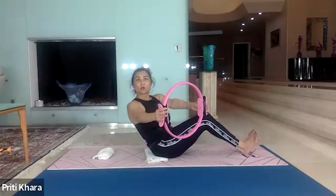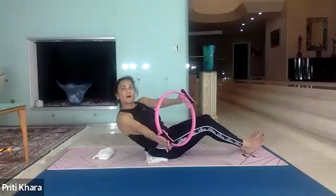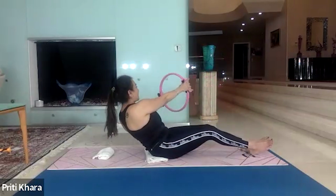1, 2, 3, 4, 5. Now, rotate to the right. Now, drive your car. 1, 2, 3, 4, 5. Slowly come up. Come forward. Rotate to the left and go back. Go back a little bit. Now, drive your car.